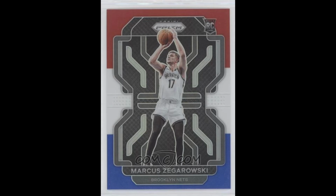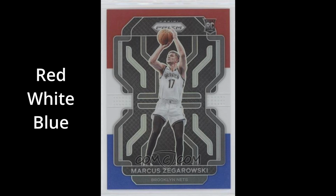The next one we're looking at here is the red, white, and blue. This picture is actually all the way back from 21-22. Back in 21-22, these were available as their own little mini packs inside jumbo packs, which are one of the cheaper retail products you can buy. So their value tended to be very low, maybe the lowest of all the parallels. But in 22-23, I guess they never released jumbo packs, or they haven't yet. So there are no 22-23 red, white, and blue parallels out there yet, as far as I could tell.